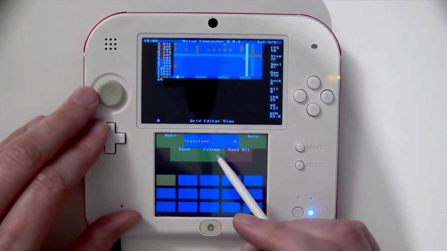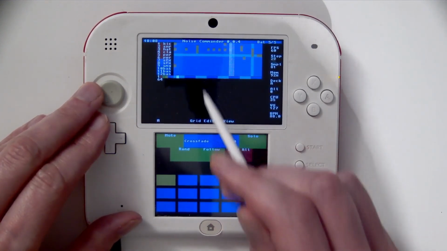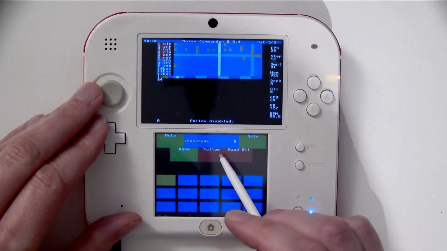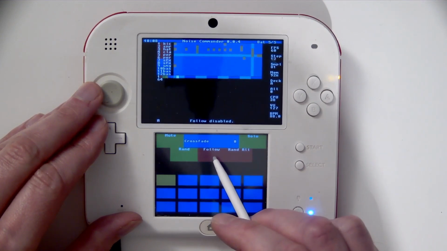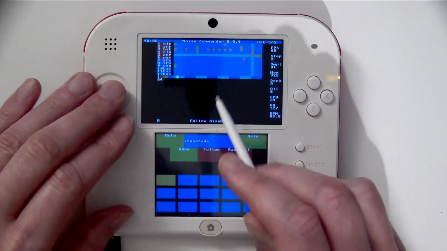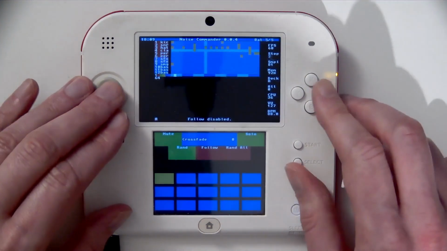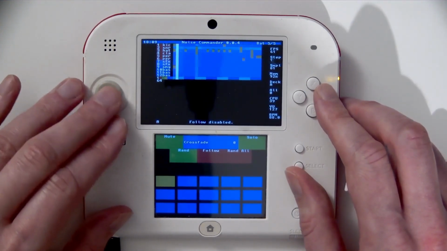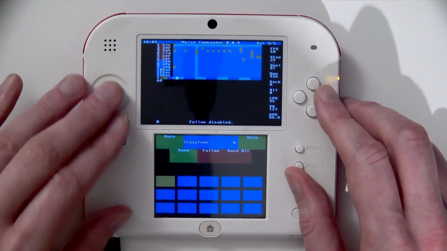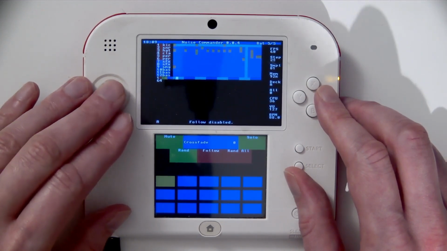This follow button here allows me to focus on one bar. For example, I want to only make changes in bar 1, so I press it, and when it says follow disabled, it will lock the view to that bar. So I could now maybe do something with the snare. Maybe 2 snares here.